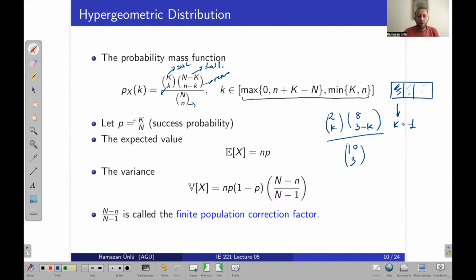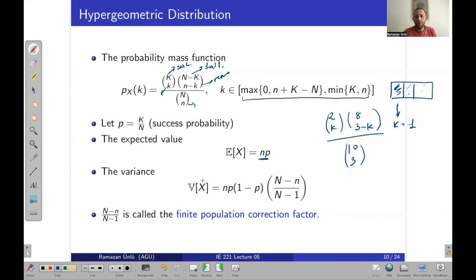So P is equal to K divided by N, which is the success probability. Why? Because I have K successes and the total is N. The expected value will be NP. If you want, you can do some algebra here to calculate that, but I will skip that part.